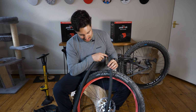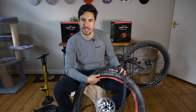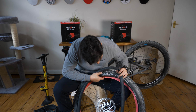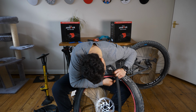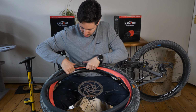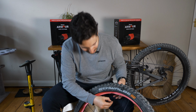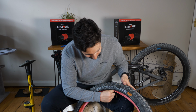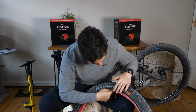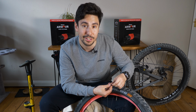On Tannus's instructional video, they do say you can put some talcum powder inside. I don't have any, and I'm not going to buy some just for the purpose, so hopefully it doesn't make it too complex. Now let's tuck this inner tube in. Inner tube's in. So far, so good, but this is always the hardest part of putting on a wheel, is getting this side in, especially with this added bit. Oh, I'm not really looking forward to it.